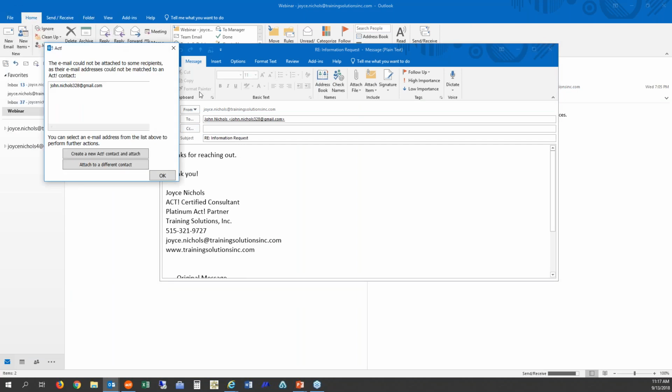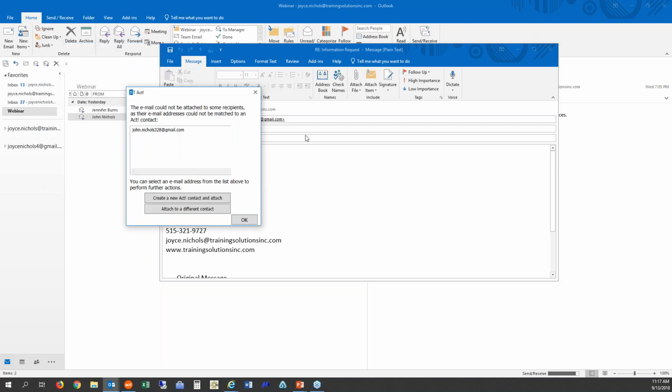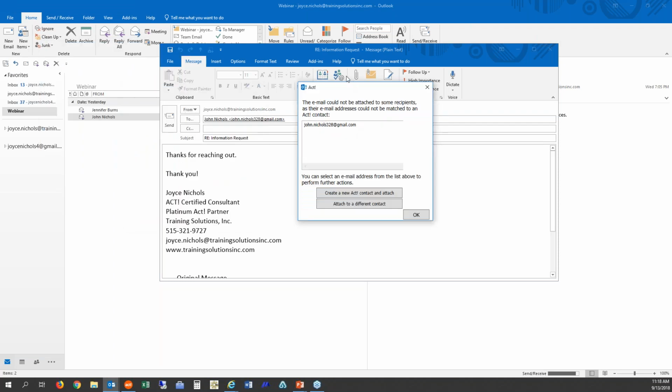ACT immediately tells me, this is just such a great feature, I think, ACT immediately tells me that John's email address is not in the database. Again, in the past, you would send it, you wouldn't know it. It would put it in that history queue, that little tiny button that you had to monitor every few days. But now I'm immediately notified that John is not in the database.